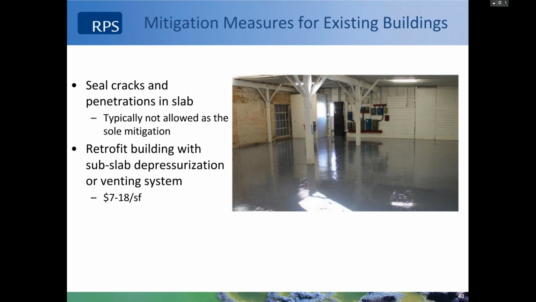building. Something more intense would be to trench through your concrete floor and install a suction point underneath the slab. It's like a sump, but for air. And you install this and some piping under your concrete slab and then pour the slab back over on top of it. And you would basically suck vapors from underneath the building and route them up and vent them so they don't come into the building.